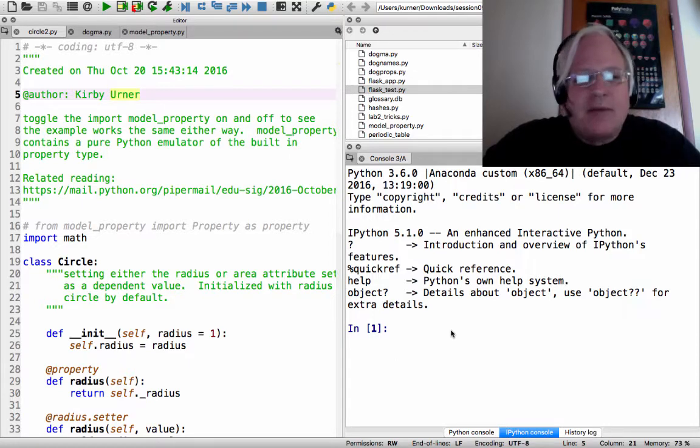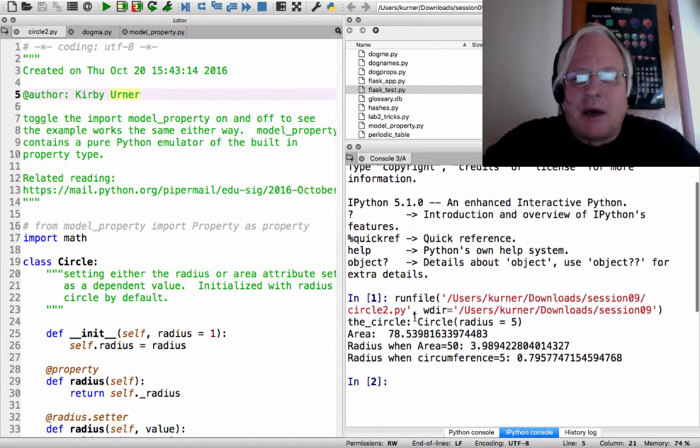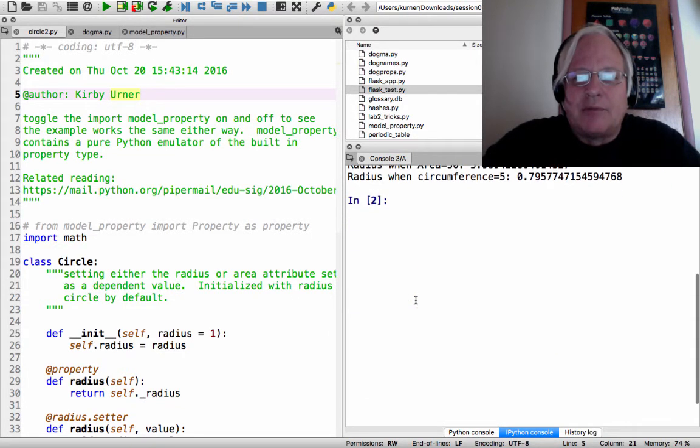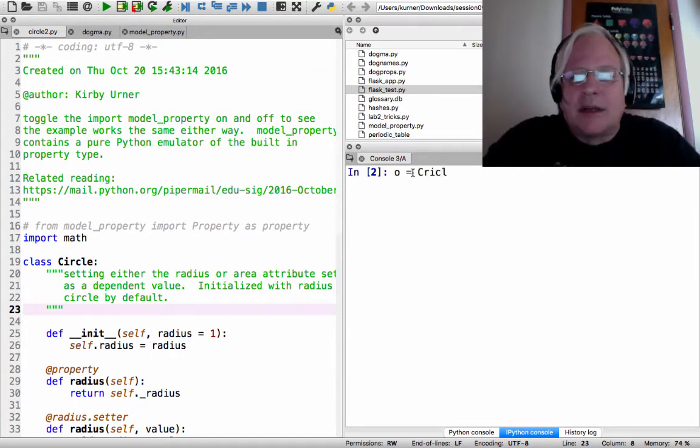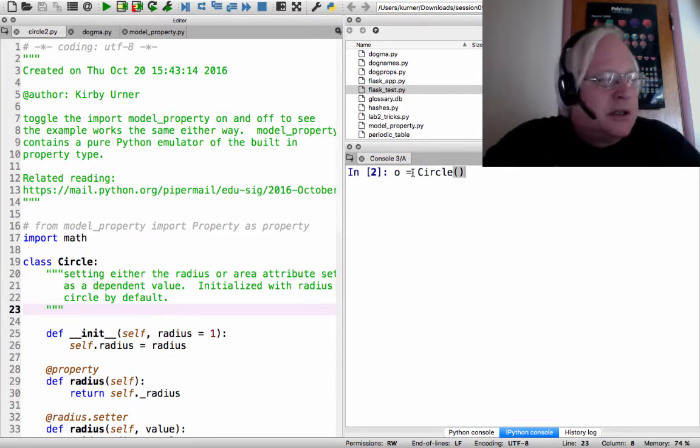I'm going to start with the end result, which is this circle class, which you see on my left. I can run this code simply by hitting the green arrow. There's some testing code at the bottom, which I will ignore for now. What's true now is I've added this circle class to my interactive namespace on the right. So I can now create an instance of a circle. I can give birth to a circle object. The circle class is sort of the mother of all circles. It's the template. And each individual circle will have its own radius, its own identity, really.